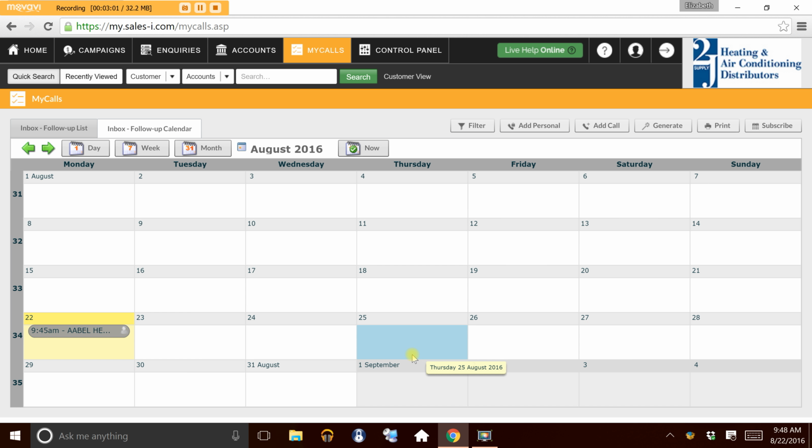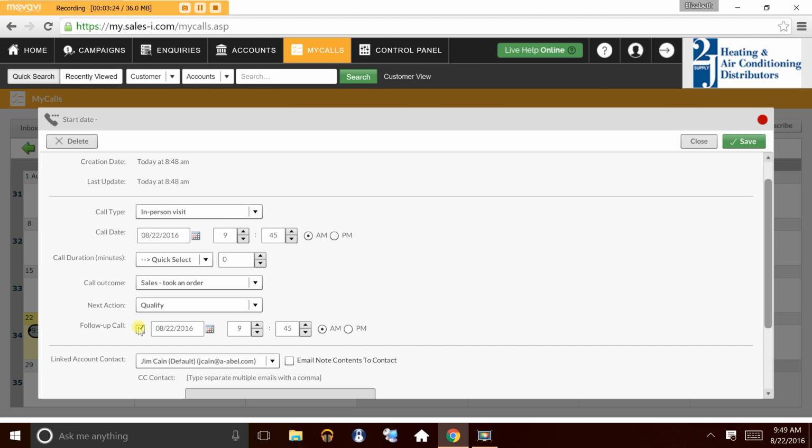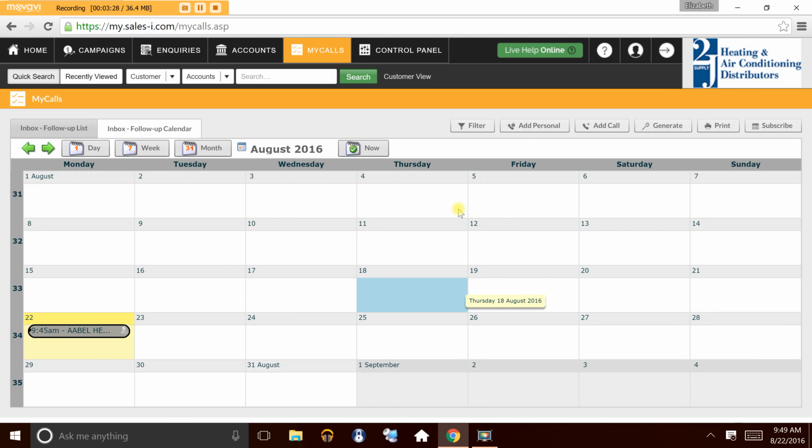If you are trying to put an appointment in on the day that it actually is, just to track and see visually in your calendar, then just make sure that you have the follow-up call date to match your actual call date. If you do not change the follow-up call date, it is going to default to 10 days after your call date as a follow-up call. So make sure to change these dates if you're trying to use your calendar as a visual appointment list rather than just for follow-up calls.